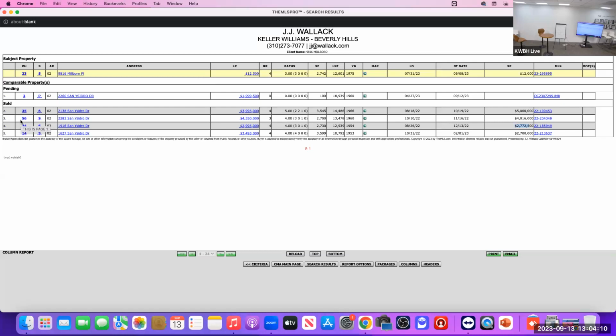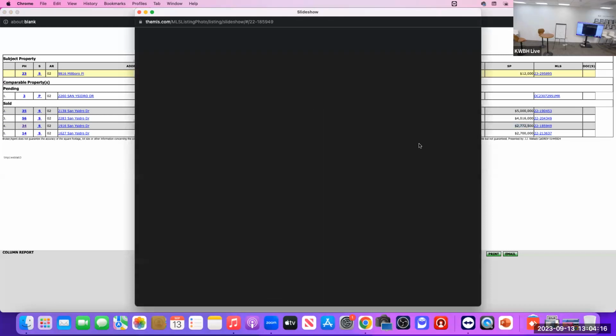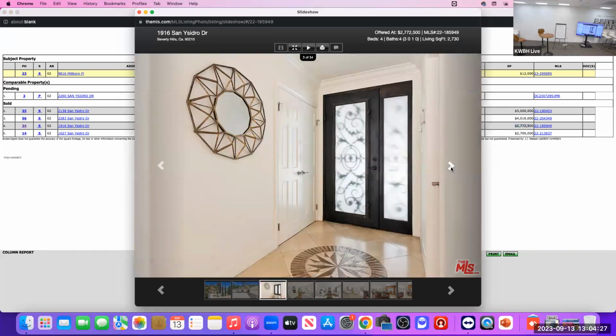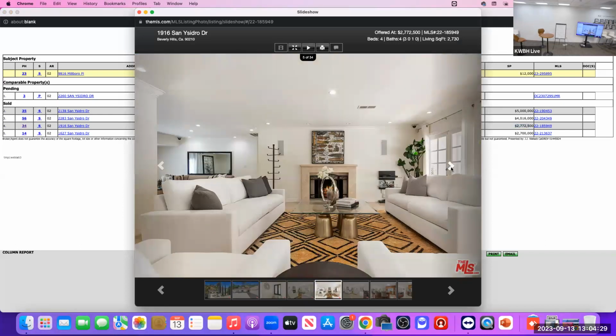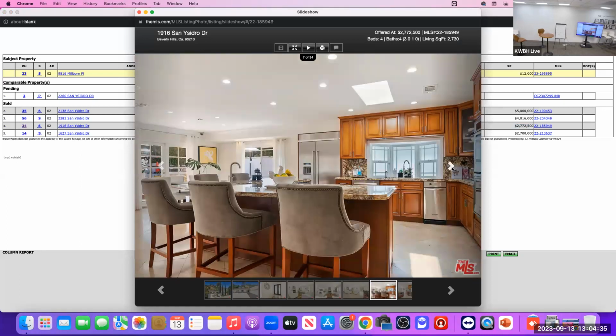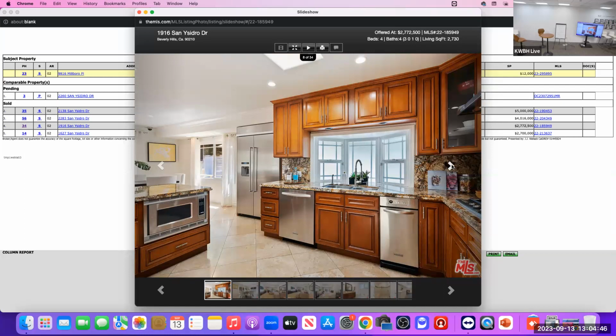So let's first look at the 2.7, 2.8 property. So I'll just click on the photos. Okay, so we have a property on the even side of the street, which ours is also. Let's see. So it's got recessed lighting, and I think they're ceramic floors. I think anyone walking into this kitchen might want to update it, maybe.